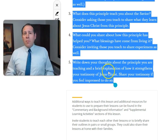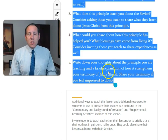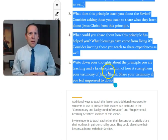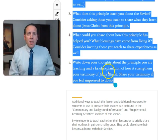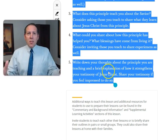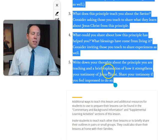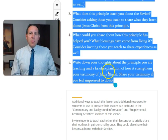For fun, you could say, I'm going to put everybody's name in a hat, and we're going to pick out as many teachers as we have time for today. And that's how many are going to teach our lesson today. Or, if you're going to devote most of your time to preparation, you can say, we're out of time, and so we're going to have you teach your lesson at home. I'm going to email or text all your parents and let them know that you're ready to lead out in family scripture study, or to teach a lesson at the dinner table tonight or in the morning, whatever it is. But you can invite the teaching to be done at home.